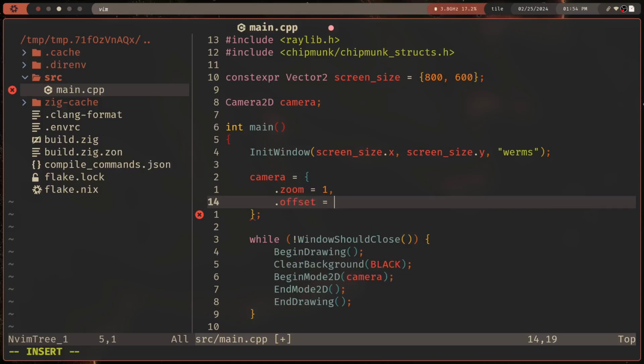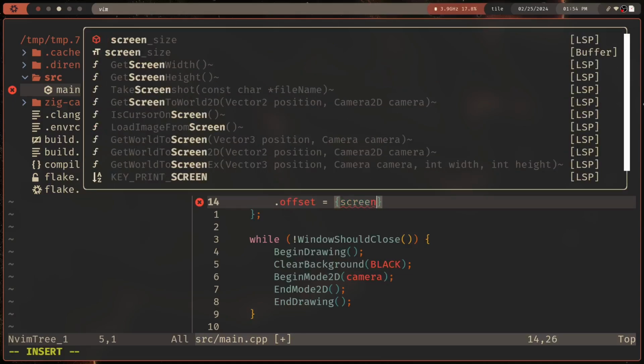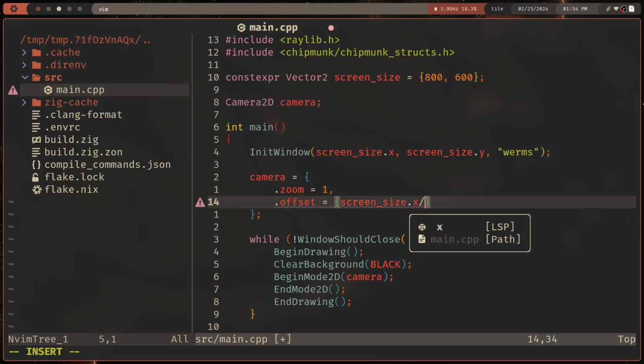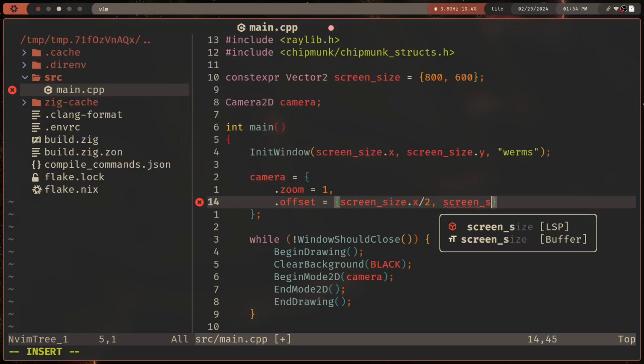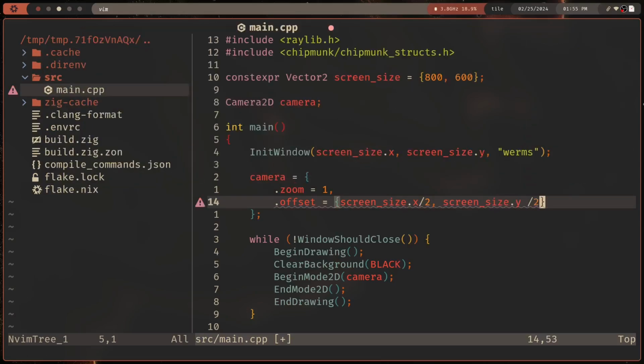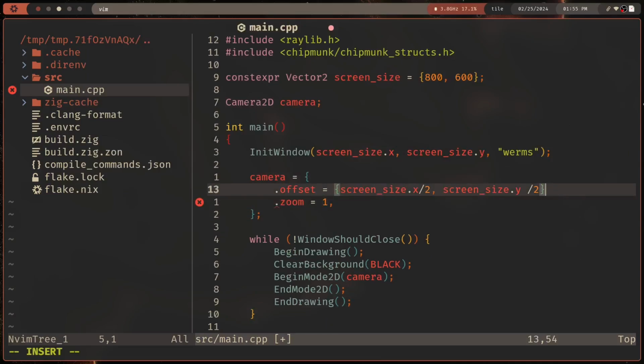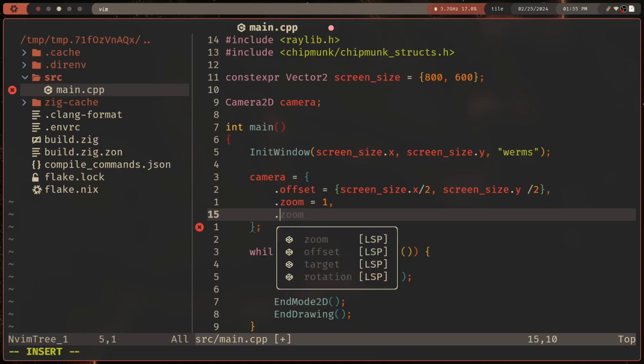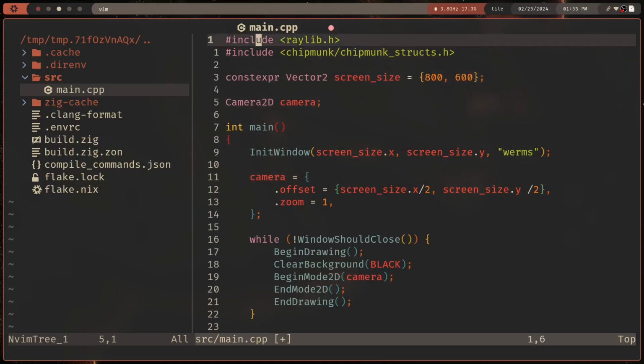Offset equals screen x over 2, screen y over 2. Target is 0, rotation is 0. Both of those are good.